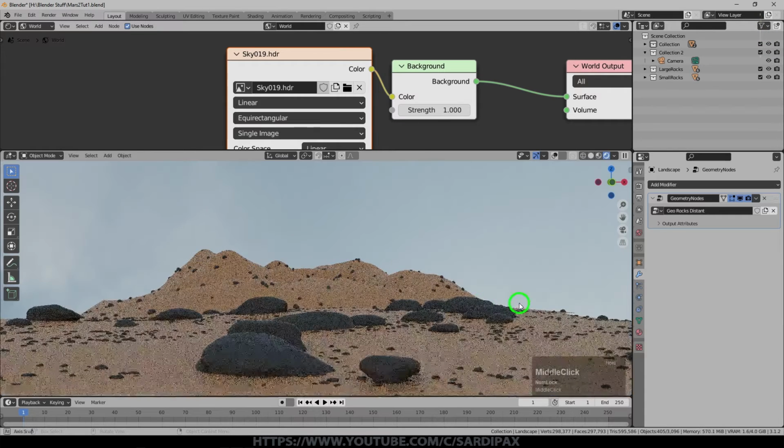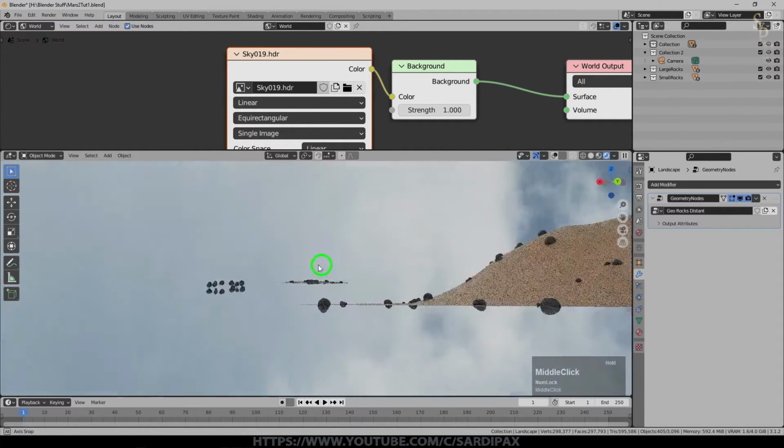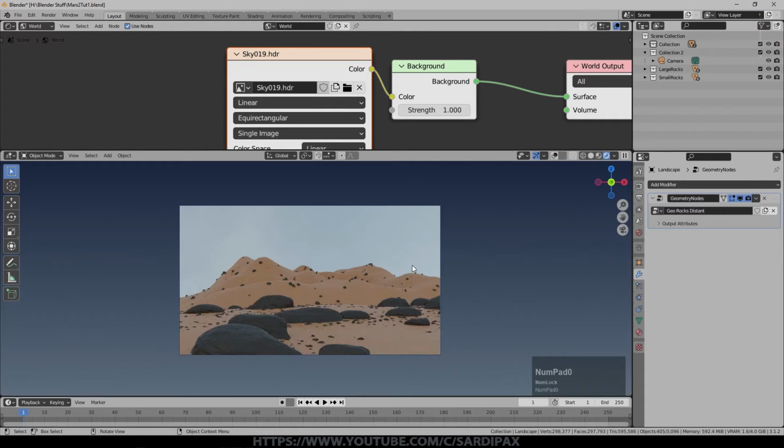So if I come out of narrow camera view, you can see we've just got some HDRI clouds. Now I decided to add more light than just the clouds would provide, but that's a starting point. Now that's a blue sky, but it will probably change later on, and we can certainly change the colour of the background if we wanted to. What is worth doing though is being able to control where any particular part of the sky is. It's very bland at the moment, we can barely see the clouds at all.